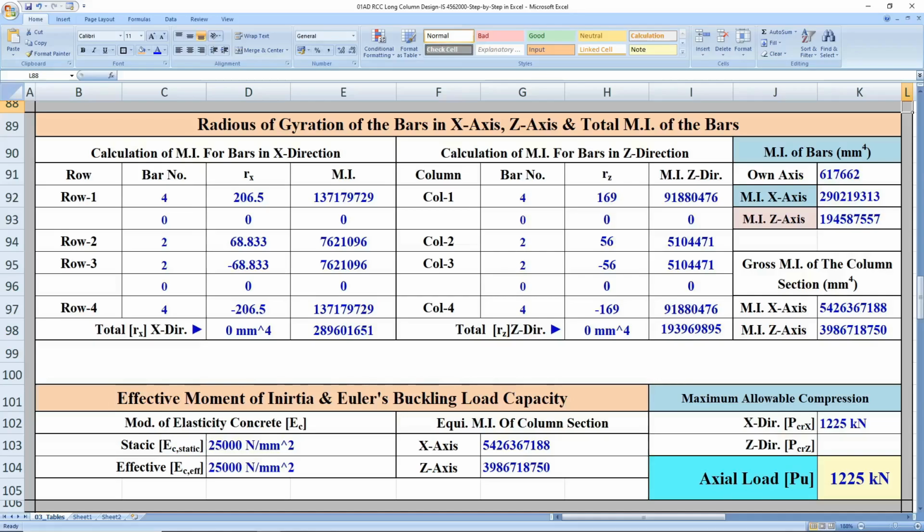For long column design, the equivalent buckling load is critical, as our axial load, Pu, must be less than this value. This is a primary reference point that helps us treat a long column as an equivalent short column. Developing this table requires special care, and we will walk through it carefully in the second half of this video.